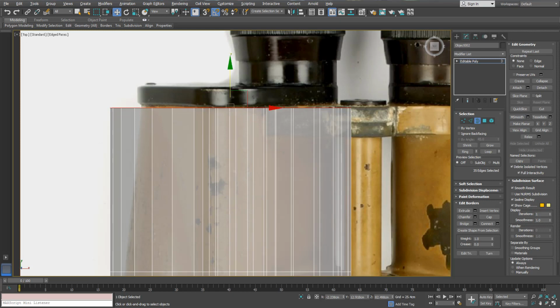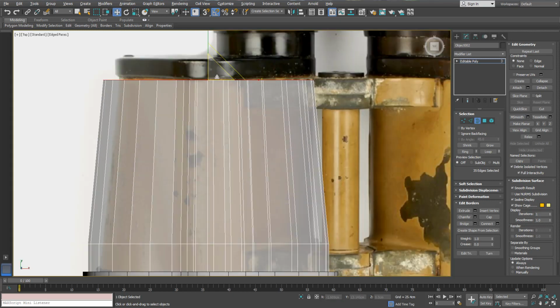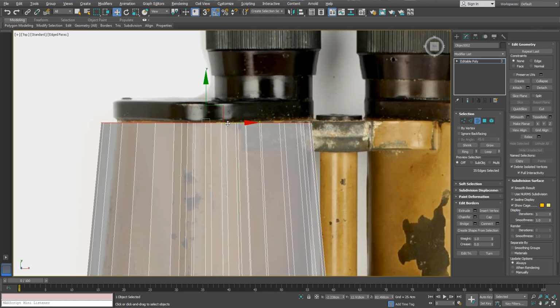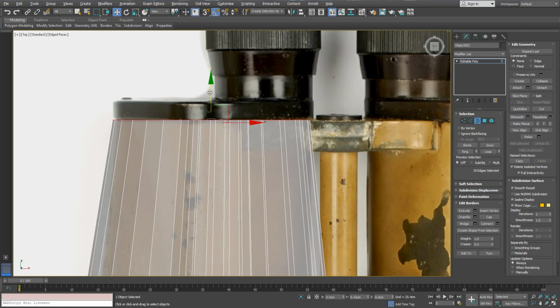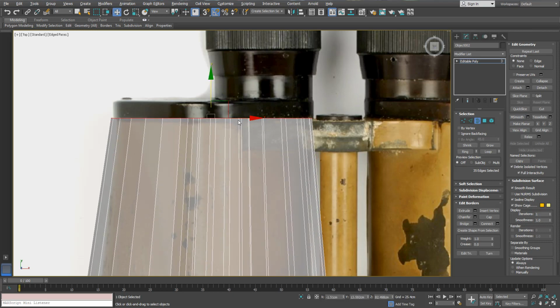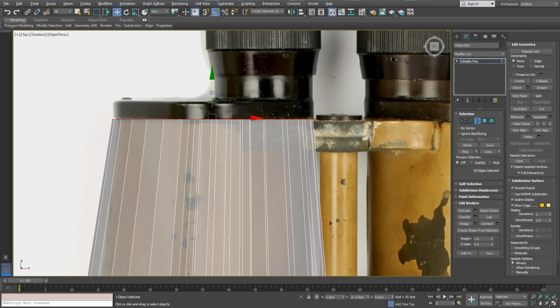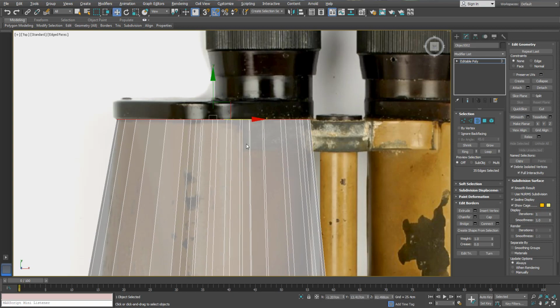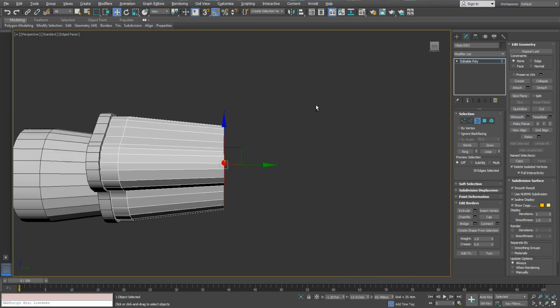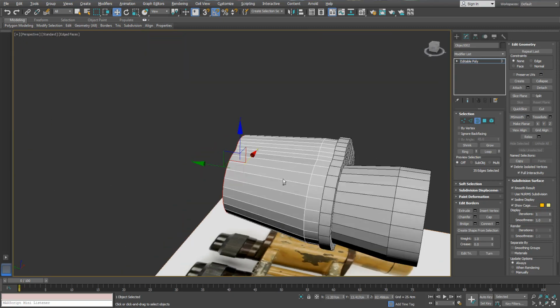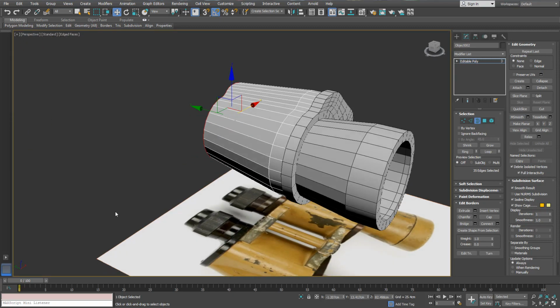Keep holding shift all the time, and when you see that end, you're gonna stop. Alright, try to match it a little bit, as you can see. And yeah, according to the reference image you have and your estimation of how the geometry is taking place, you're gonna position and scale that end accordingly.